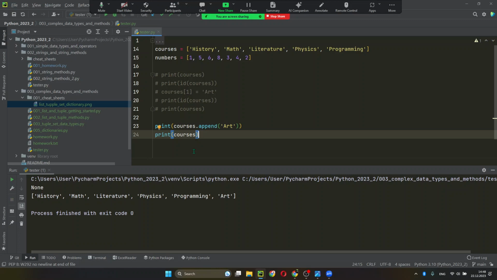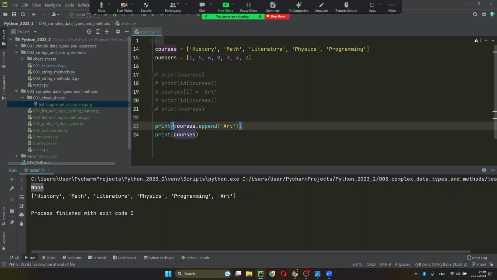If you look at the printouts in the console, you can see that art was added to courses. So we changed courses to have one more element, that is art, and append method always adds to the end of the list. So method append always creates a new index for an element. But why did we get this None?